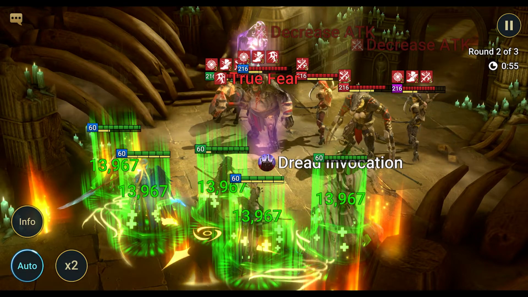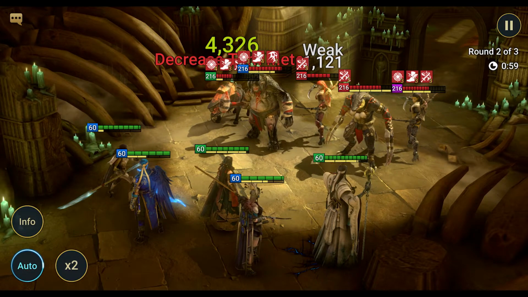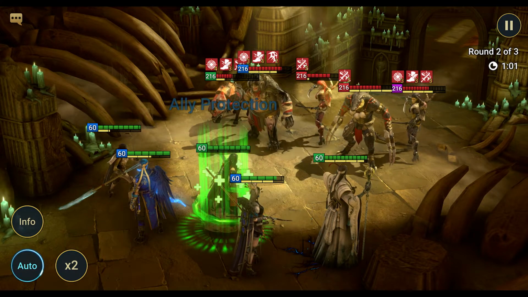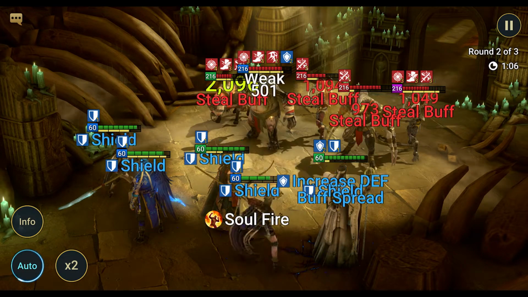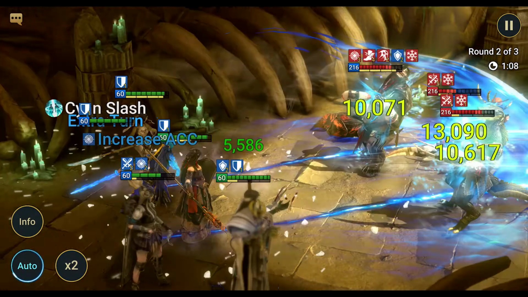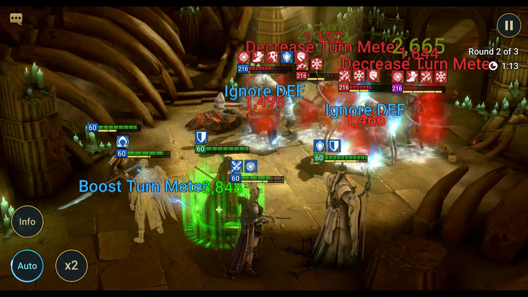Lady Kimi bringing the debuffs. And then once he freezes you, I mean, it's pretty much game over. And he also has a decrease defense on his A1, which is pretty nice. Especially for bosses and stuff like that, where you don't have a whole wave full of people. But once it gets a freeze on you, they're done here.